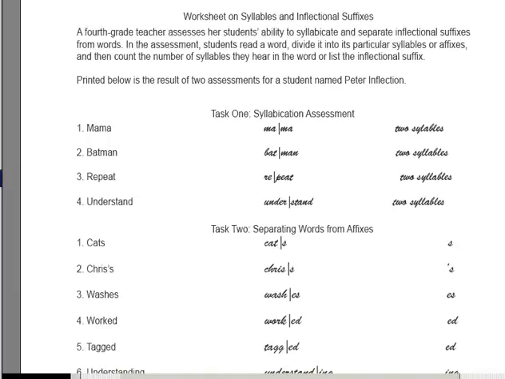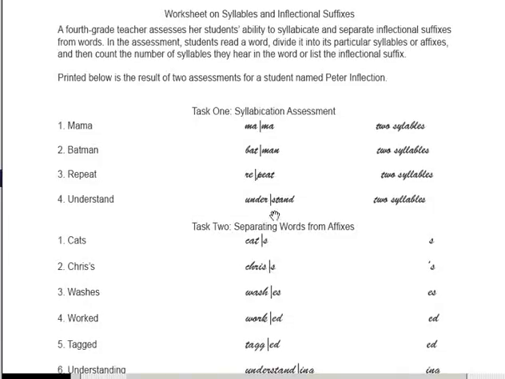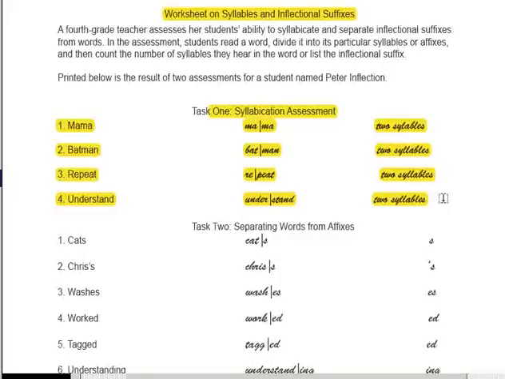Now, what we're going to do next is just do a very quick vocabulary review. I don't know if you're going to get stuck writing any standalone lesson plans for vocabulary, but let's just do a quick review, and then I will show you a vocabulary lesson plan so you know how to do one. Basically, we have a worksheet on syllables and inflectional suffixes, and my only purpose for including this data set was just to have you review open and closed syllables.